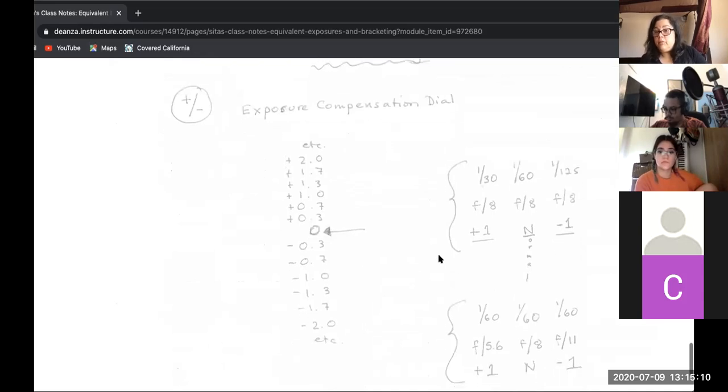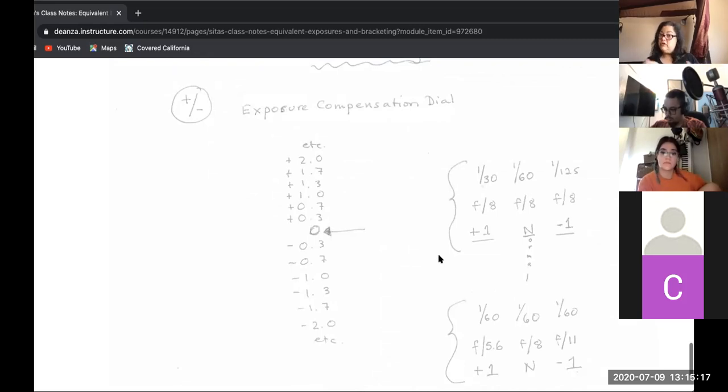There are different ways that you can do that. You can put the camera into the manual mode and then purposely change either the shutter or the aperture relative to what the light meter says is correct. The second is using something called the exposure compensation dial, and that's this plus minus sign, and most cameras have one somewhere on the camera.